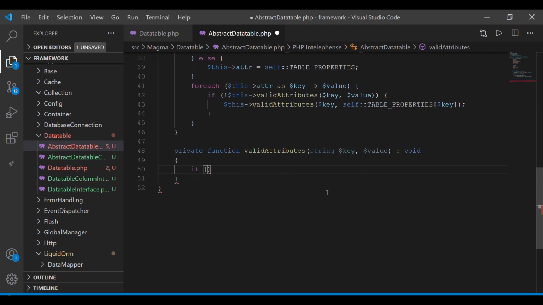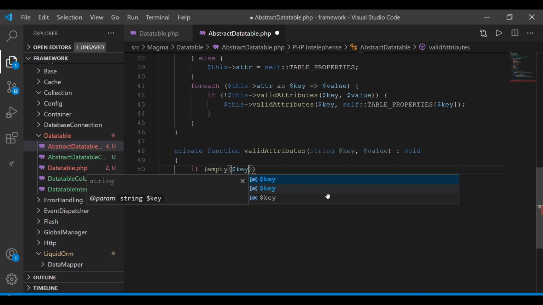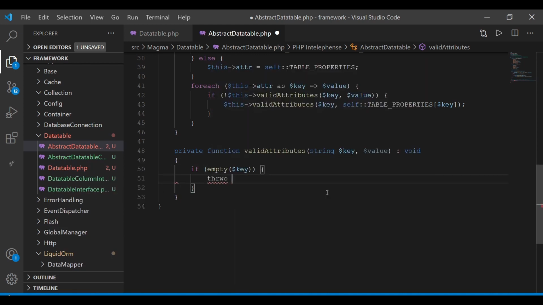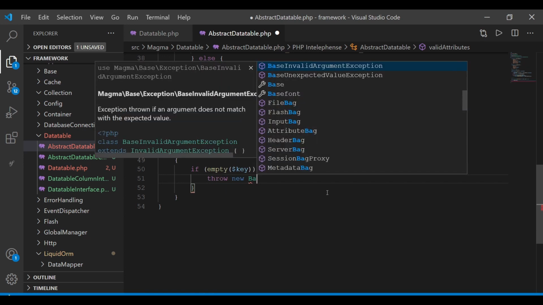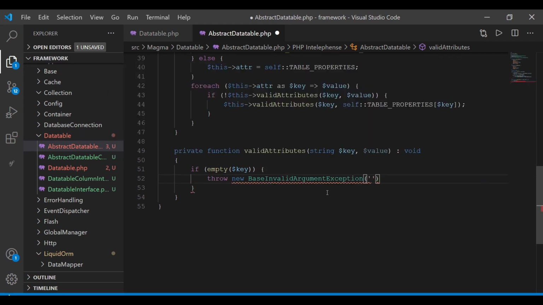we're going to throw that exception. I'm going to say if empty key to throw new, it's going to be a base invalid argument exception. I'm going to pass in a message that says invalid or empty attribute key, right?